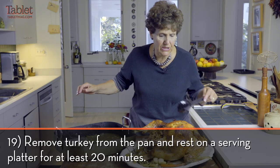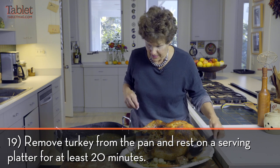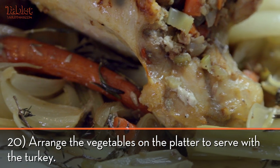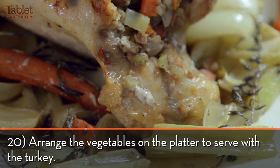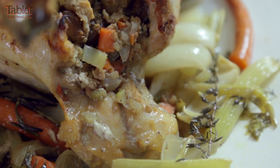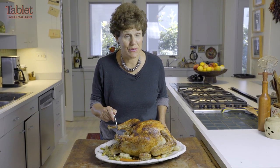And there you go — I present it just like this. Even before the turkey is carved, I always taste the stuffing — my favorite part. I taste the crunchiness of the challah and the chestnuts, which I love, and the prunes. For me, it means Thanksgiving from all the background of my life. Happy Thanksgiving.